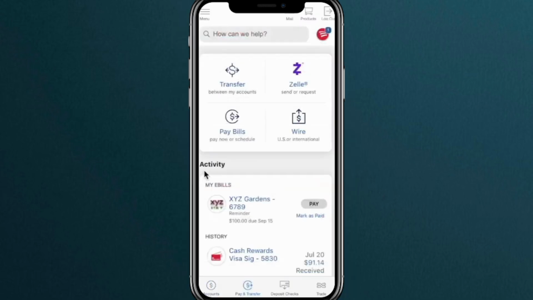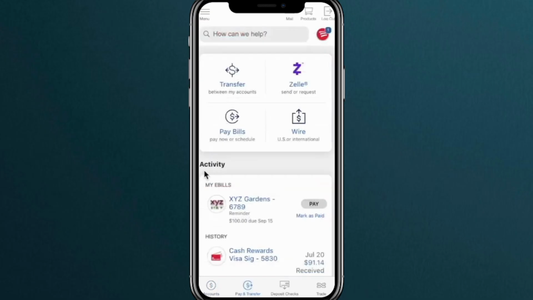Next, navigate to Bill Pay or go directly into your credit card account. Both paths get you to the same place. In the app, you'll typically find Bill Pay on the main menu or the bottom navigation bar. On the website, look for Bill Pay in the top navigation or open your credit card from your accounts list. If you open the card first, you'll see a payment option on that page.